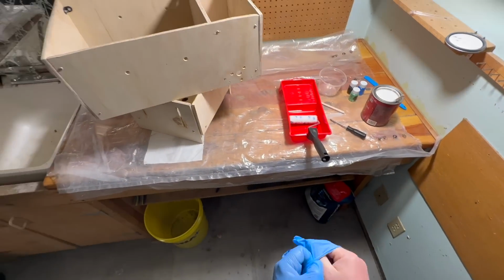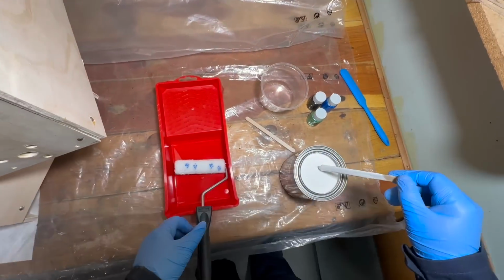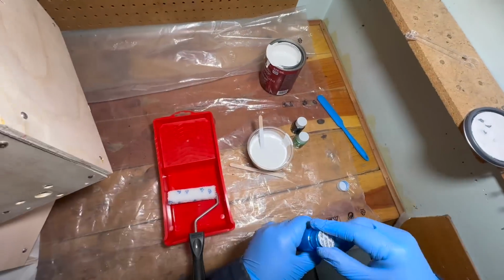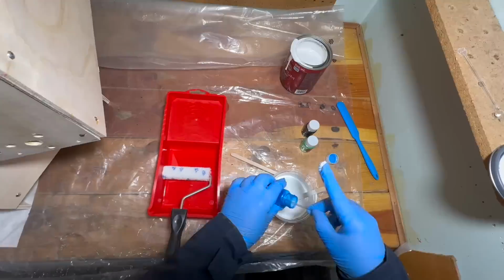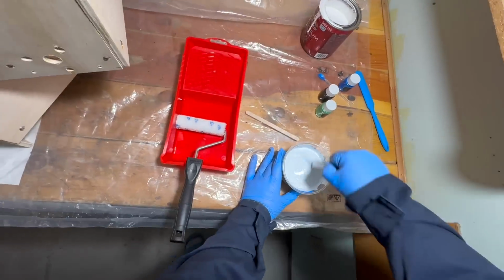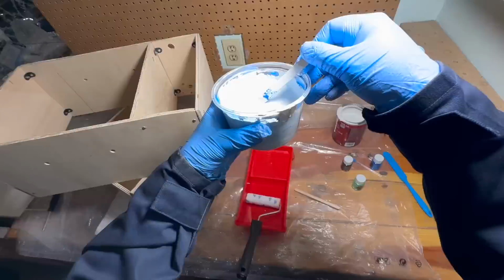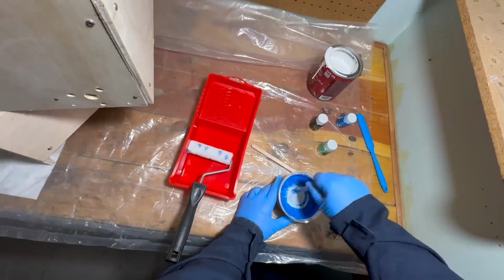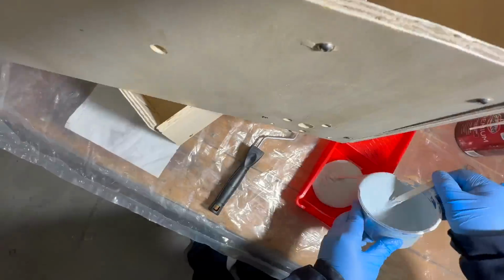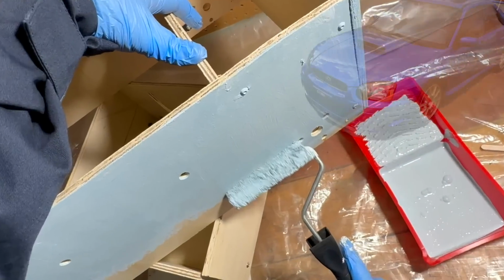The next stage is painting. I bought the cheapest white paint in Home Depot and took some color pigments from my basement. And it was an epic fail.